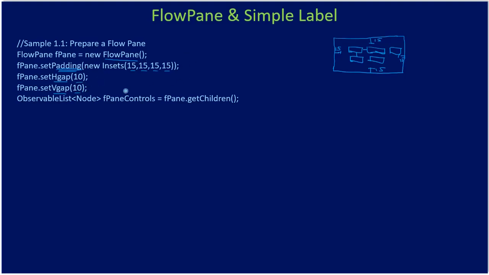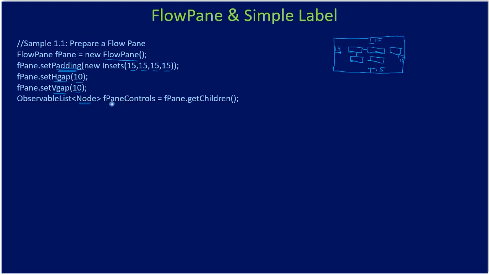Alright, once the FlowPane is ready, we get the children just like how we did previously in JavaFX 2D. We get children and we get an observable list of Node. FlowPane can house many controls, and each control is a node. That's why once you get the children, you will be getting an observable list of type Node.